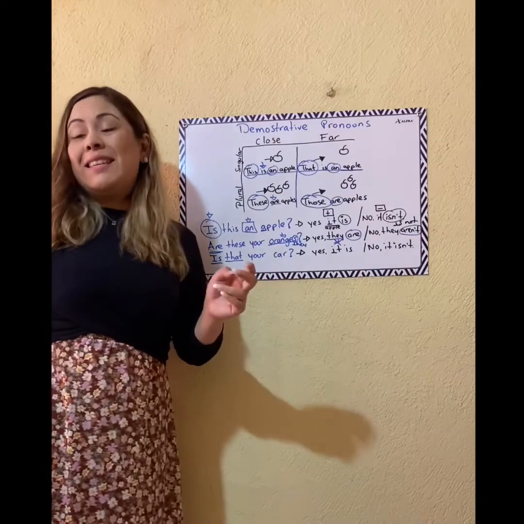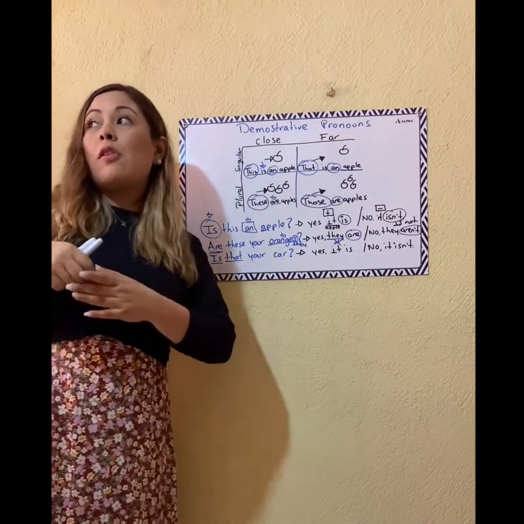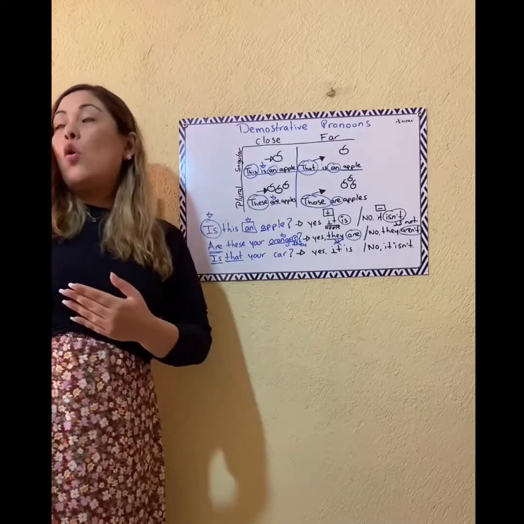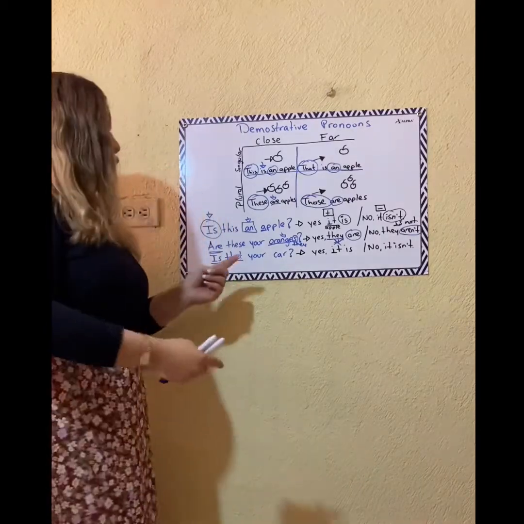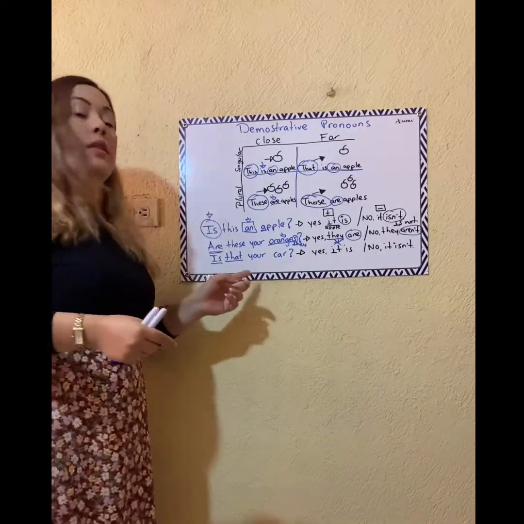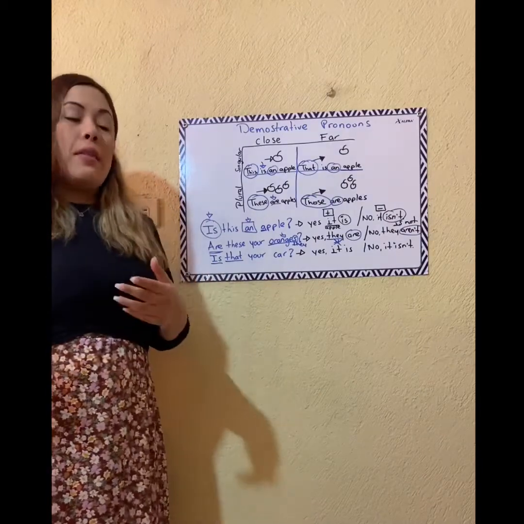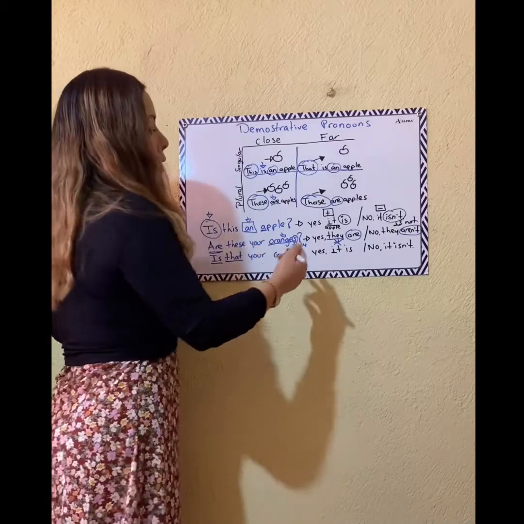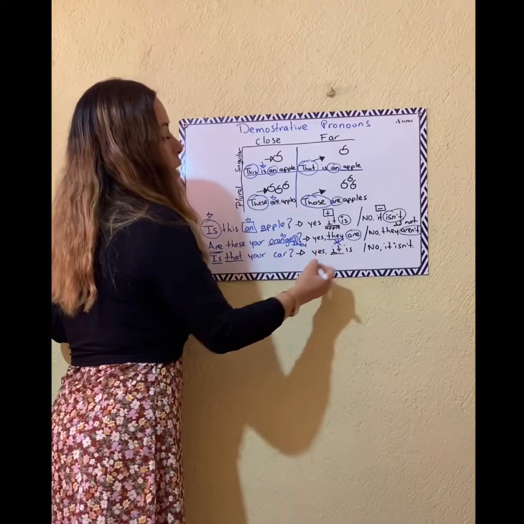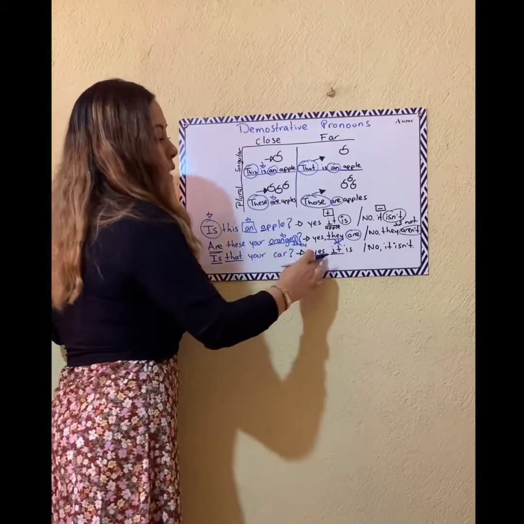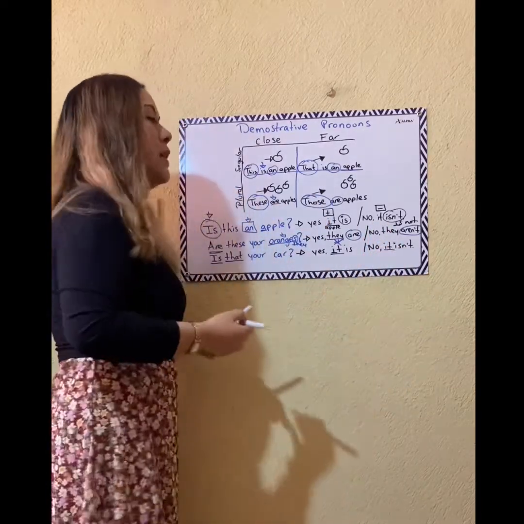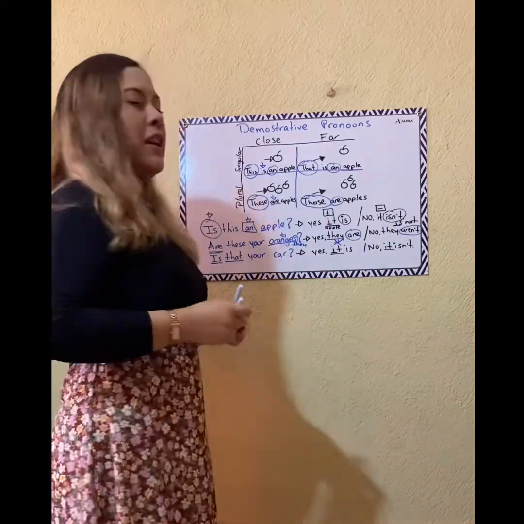No, not is this your car, because the car is far, is not next to you, is outside of your house. So the correct way is to use the demonstrative pronoun that. And in my answer, I substitute the noun car using the pronoun it. Yes, it is. Or if it is negative, no, it isn't. Okay?